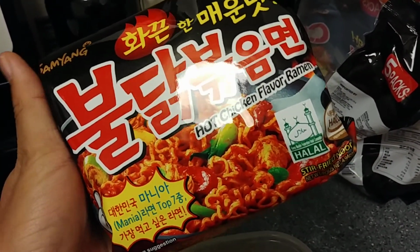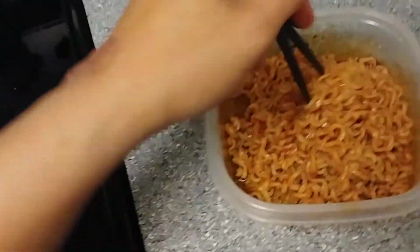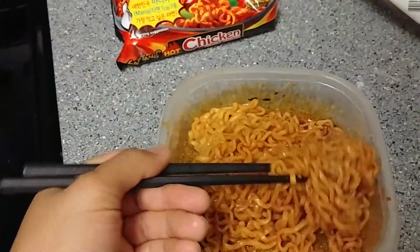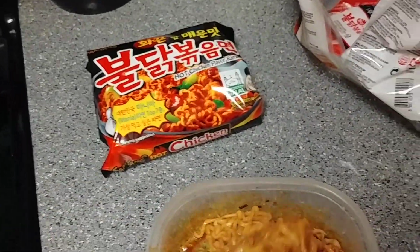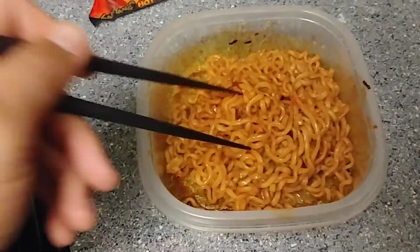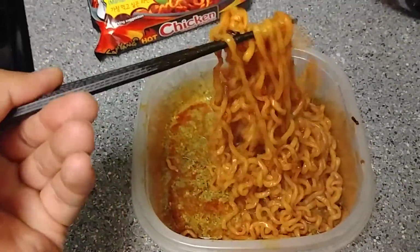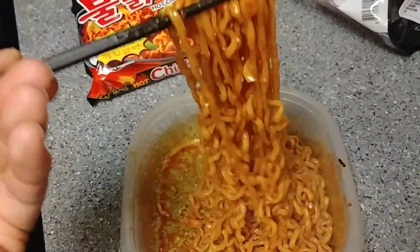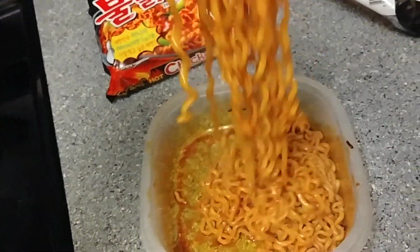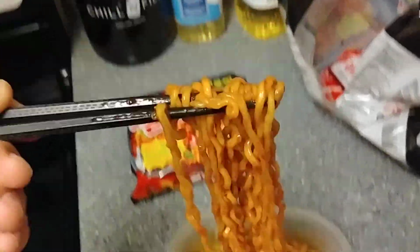Now these, it says hot chicken, but I don't know, man. You could just put hot ramen. That'll be it, because I ain't really trying to explore and see where the chicken flavor is in here, because I don't taste no chicken, man. I can't describe it. Ooh, let's go in again, y'all.